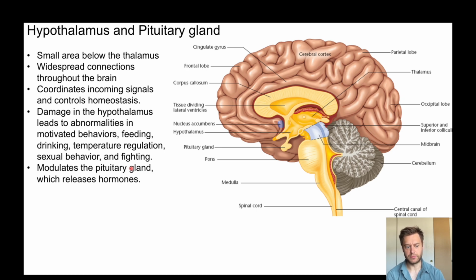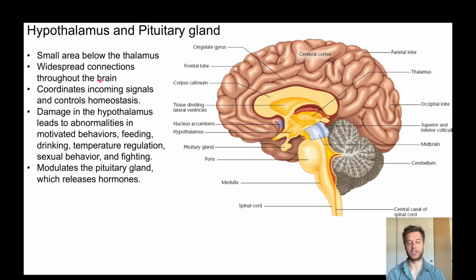The hypothalamus and the pituitary gland is a small area below the thalamus. So, like I said in the previous lecture when we were going over various anatomy and physiology terms, I don't know if I mentioned hypo and supra. I hopefully did, but hypo means below. So basically what we're talking about here is that this isn't necessarily the thalamus, it's just the nucleus that's directly below the thalamus. So it's the hypothalamus.